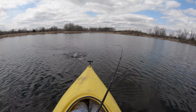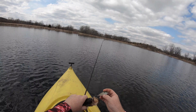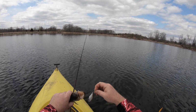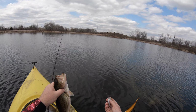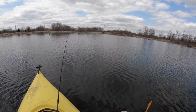Telling you, this sandbar is just about the only thing that's producing me some fish today. Yeah, you can kind of tell that the fish really aren't going for it. If they're really going for this bait, they'll be inhaling that thing. It's so small. Nothing against the bait. I just think it's the wrong time of year. I just wanted to give it a shot today to see what would happen. And it does work, but I think the rattles is the key.